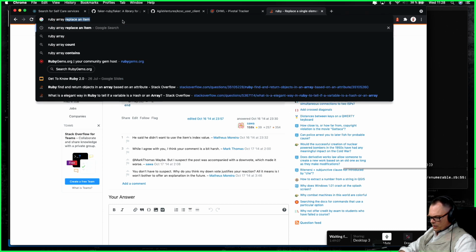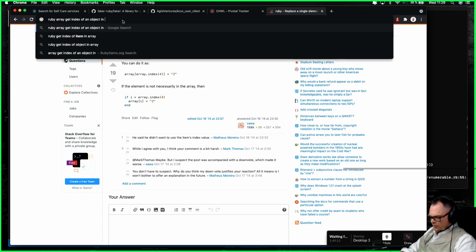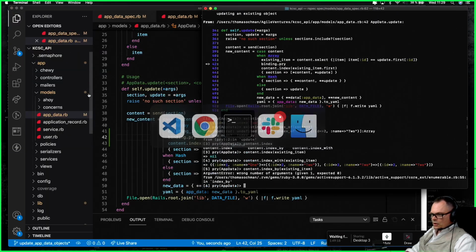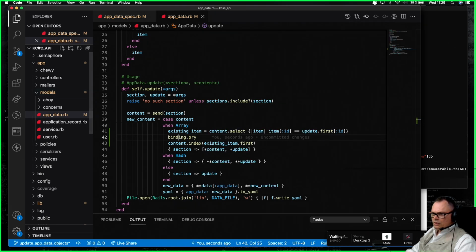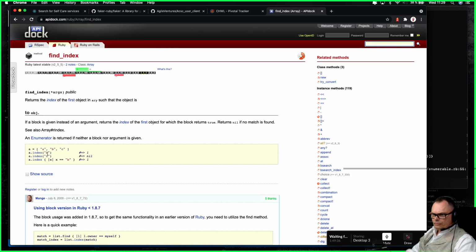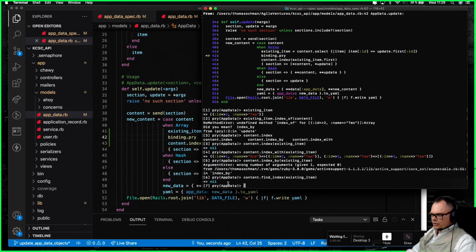Ruby array get index of an object in array. How the fuck, find index, of course. Find index of this. No, nil. The fuck. Hold on a second.